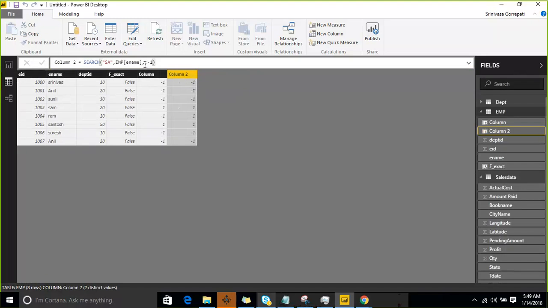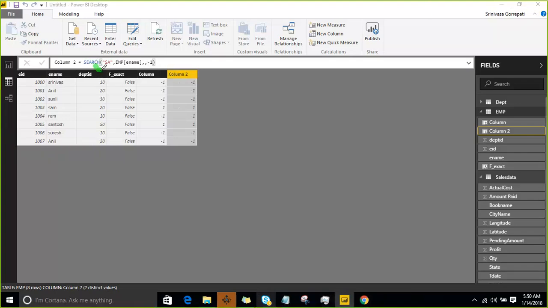So we verified capital SA in the main string called employee name, and capital SA is not there, which is returning an error. You can verify that.